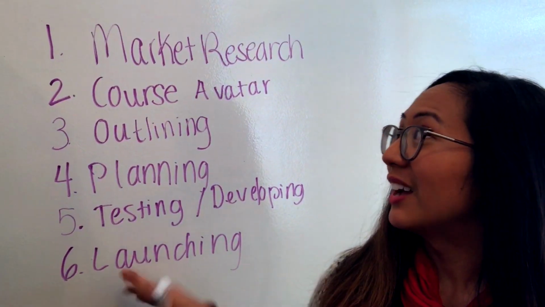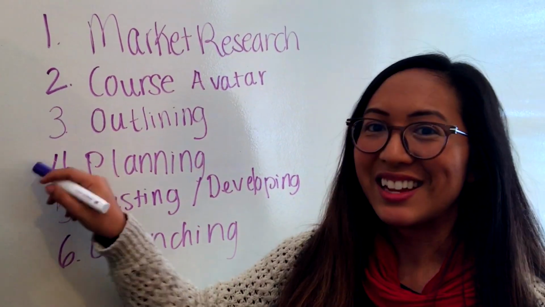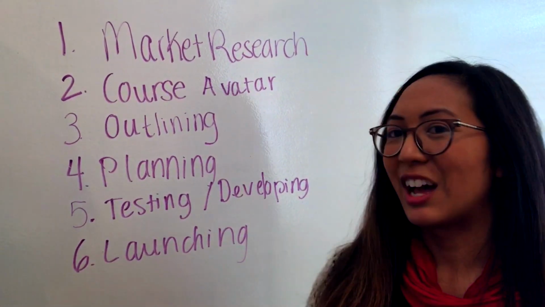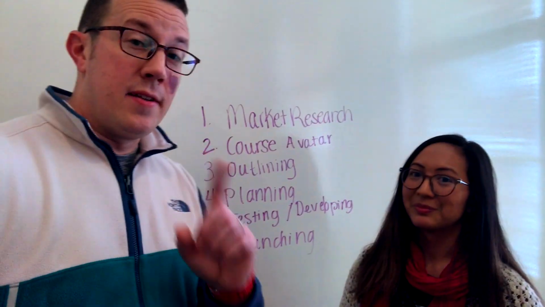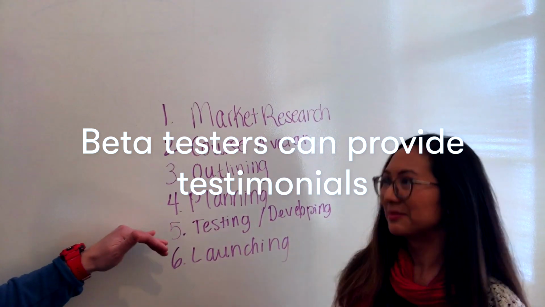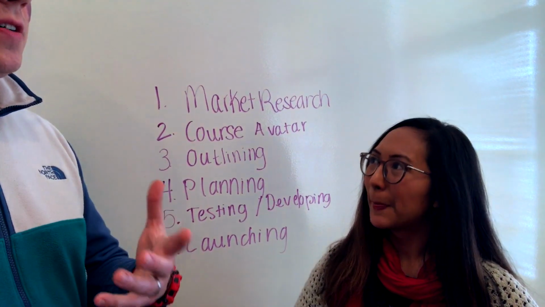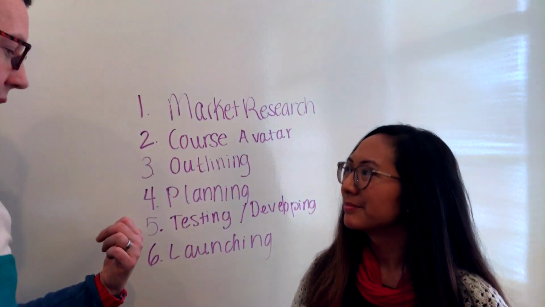So thinking about that in the beginning stage, near the planning stage, is really going to help you not feel overwhelmed. And social proof can be gathered right here in the testing development stage. If you do let beta testers in there, ask for feedback, make sure that's part of the deal they get in, but also ask for a nice little testimonial.